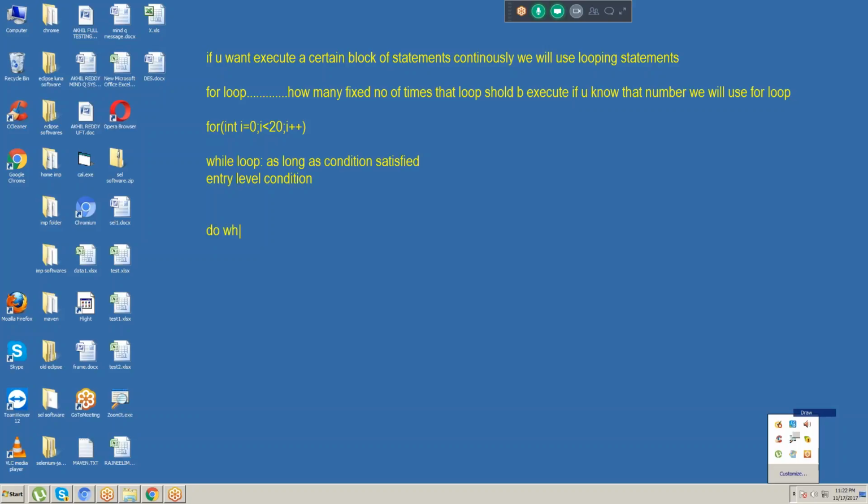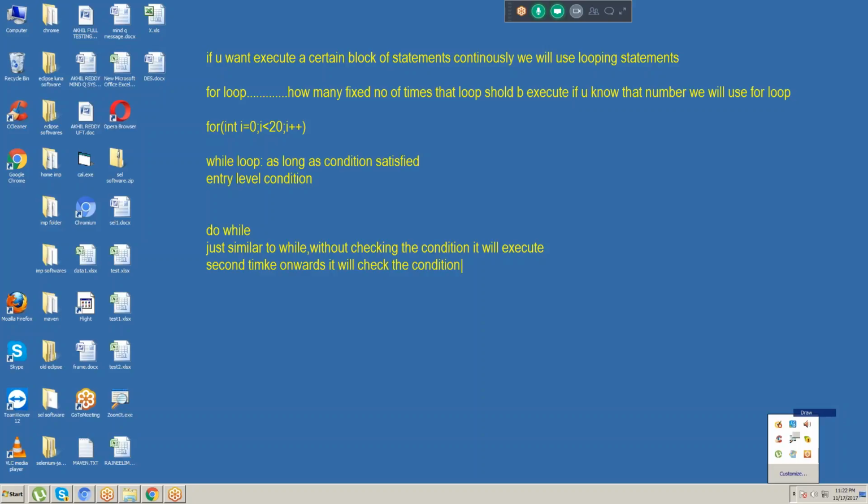Do while is just similar to while. Without checking the condition, the first time it will execute.